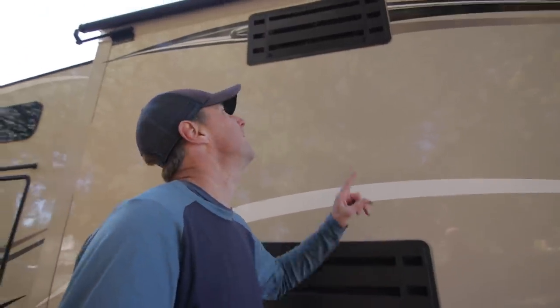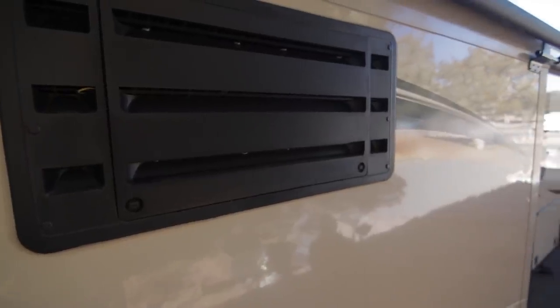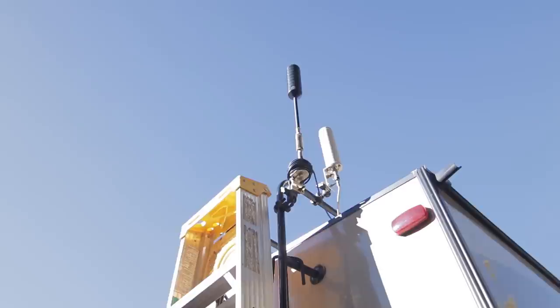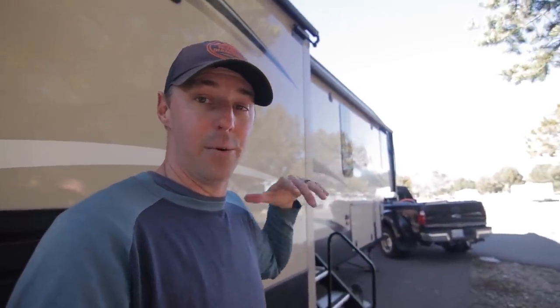For the outside upgrades, they did a nice modification for their two-way fridge. The fridge needs to vent — moving cool air up and exhausting warm air out — so they added additional fans to help that air movement and allow the fridge to work as well as possible. Being full-timers, staying connected is key, so they have a WiFi booster and a cell booster mounted in the back. They also have close to a thousand watts of solar on the roof — they recently added three panels to get close to that mark. They just leave the solar flat on the roof and it works out great for them.